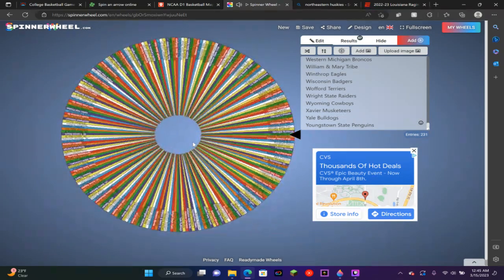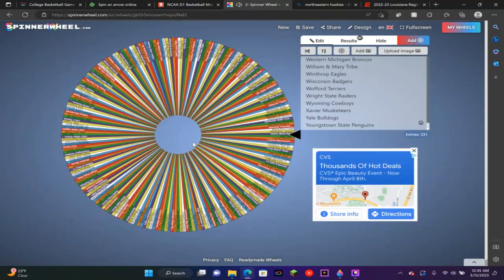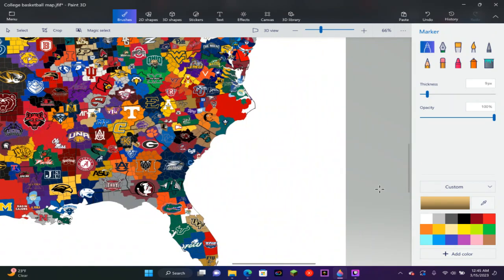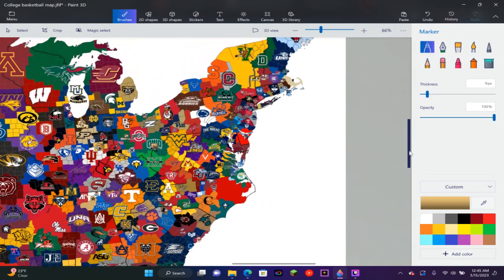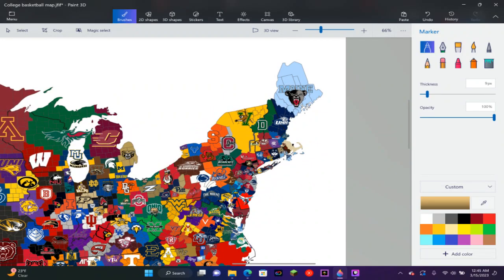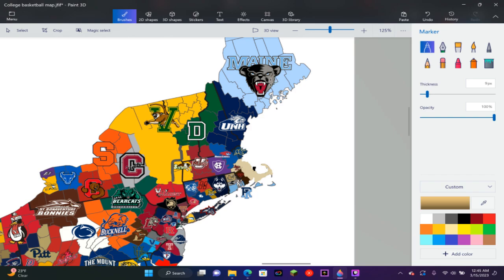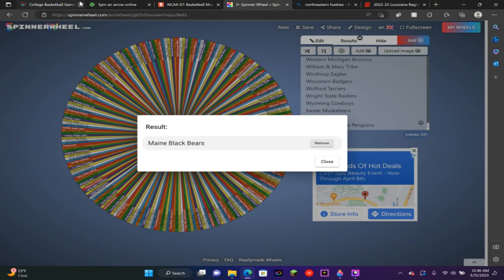But let's move on to the next Imperialism team. It is going to be the Maine Black Bears, which I believe there's only one team in Maine. Yeah. This is a decent chunk of land, actually. And the only place they can go is New Hampshire. So, well, they could go south and play against Boston College, but that really wouldn't make sense geography-wise because they're going to have to cross the ocean. So, they're going to be playing against the University of New Hampshire no matter what. We don't need to spin Maine against New Hampshire.